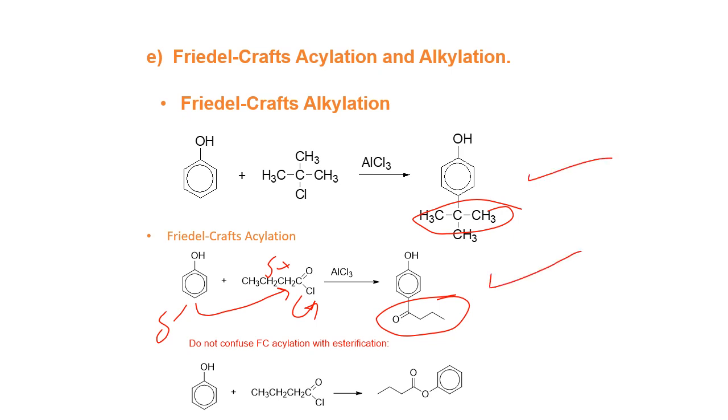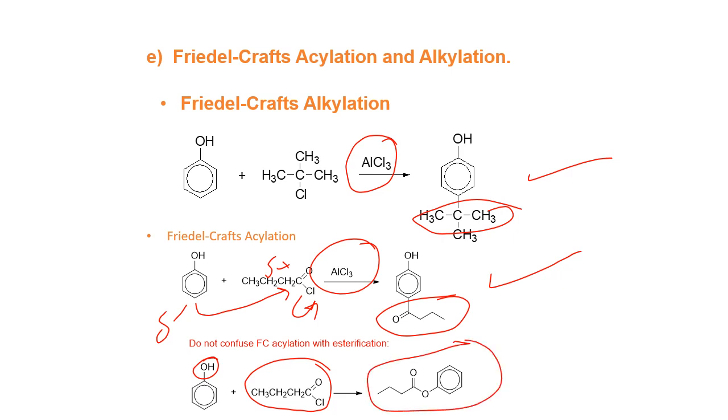هلا بدي شغلة بس مهم. هون بالاسايليشن والالكيليشن بالفريدل كرافت مهم جدا تعرف انه احنا استخدمنا aluminium trichloride in both reactions. وهذا الحكي مهم عشان do not get confused with the esterification reaction اللي استخدمنا فيه الكحول مع acyl chloride. هون ما كان في aluminium trichloride. This is an esterification، وهي الجروب اللي طلعت لنا اللي هي ester functional group. بينما هون when we used aluminium trichloride this produced على para position acylation reaction. واضح؟ These are the only things.